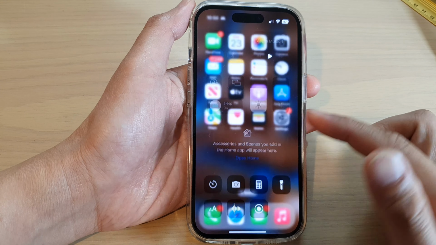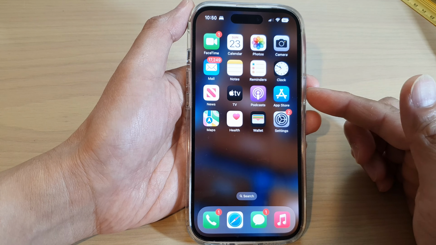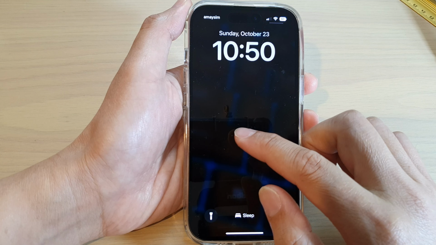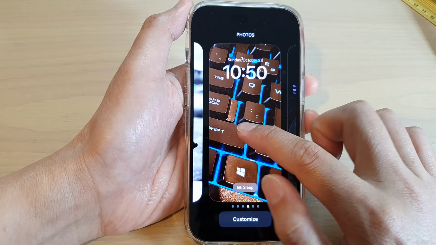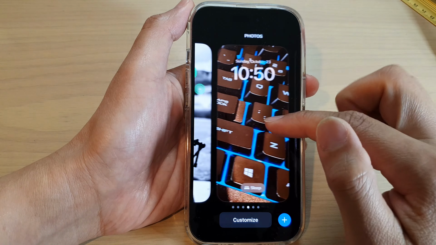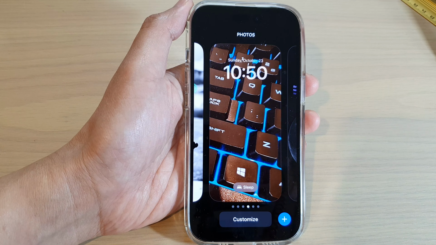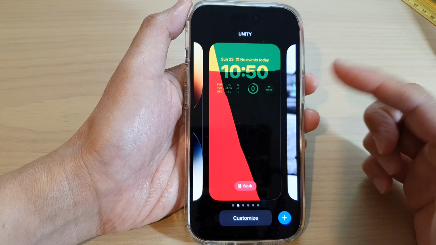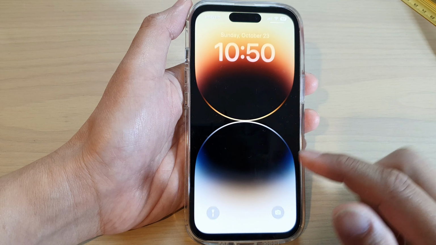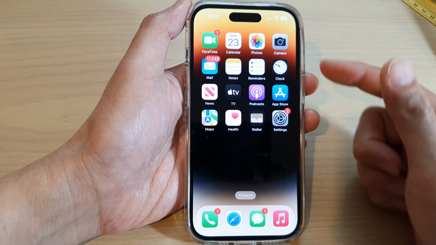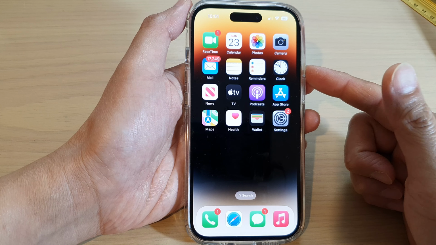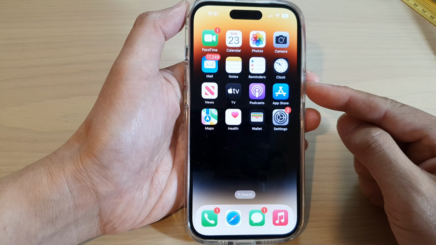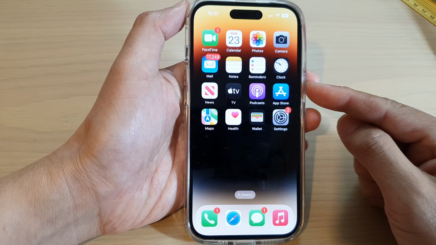And that's it. So you can see it is extremely useful. Not only does the lock screen allow you to easily switch between the different lock screens and widgets, but it can also link to a focus, so that when I turn on a different focus, the lock screen automatically changes based on the focus that I'm working on. And that's it. That is how you can customize your lock screen wallpaper and how you can link it to a focus on the iPhone running iOS 16.